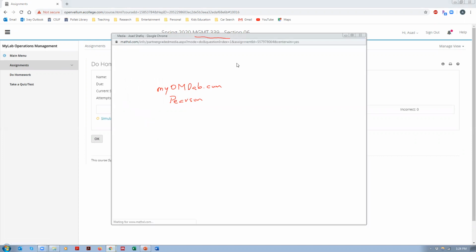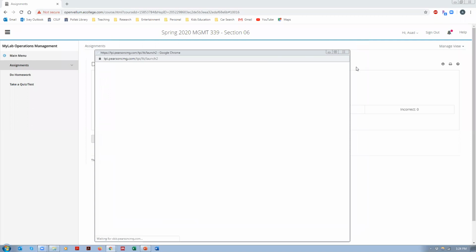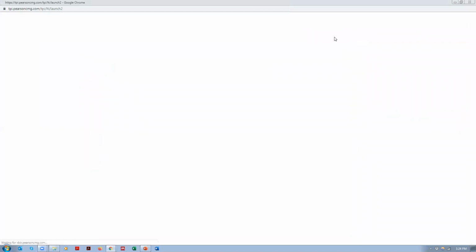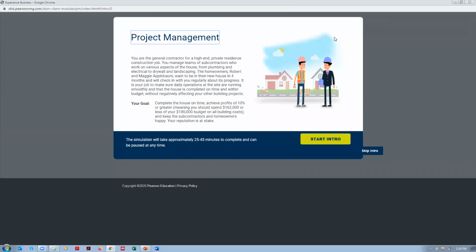So you click on it, and you can see that it's loading. While it's loading, I'm going to clear all drawings, move the mouse, and we will wait for it to load. Okay, so for me, it loaded relatively quickly. It did not take the simulation a long time to load. Let me see if I can make the screen bigger. Control plus. No, this is the best it will go, I guess.